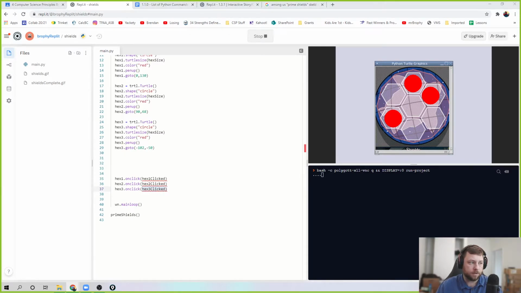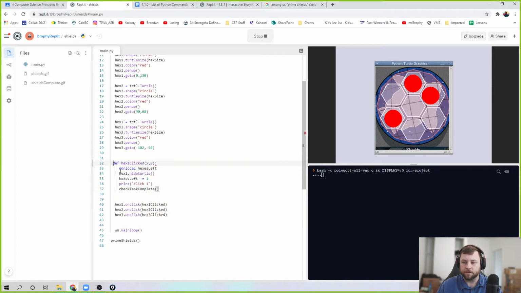Now, here is what the function looks like. So here's an example of one of the functions. One thing I forgot, I don't care about the XY coordinate. I just want it, as soon as you click it, to hide it. So I made it like this, and it wasn't working. And I was like, why is this not working? There's no error messages. It didn't have error messages before.